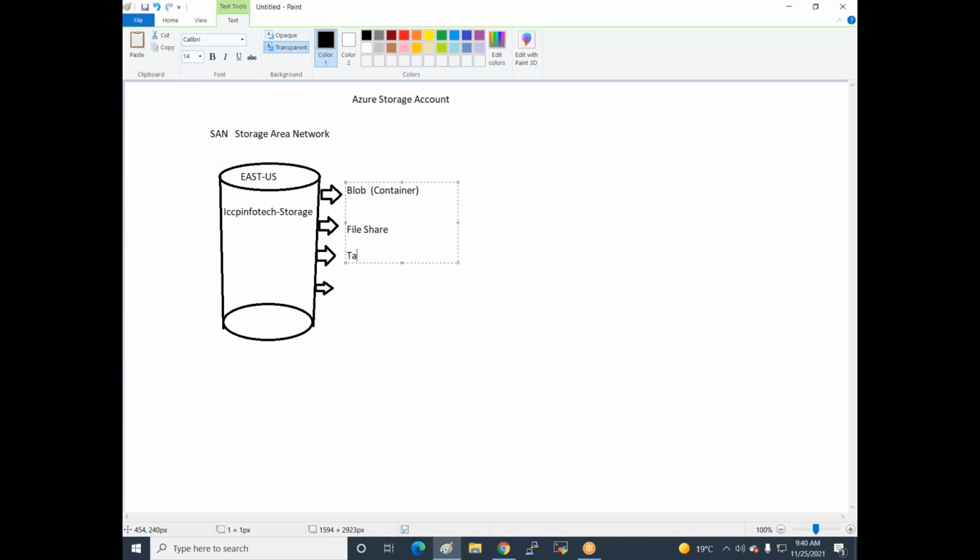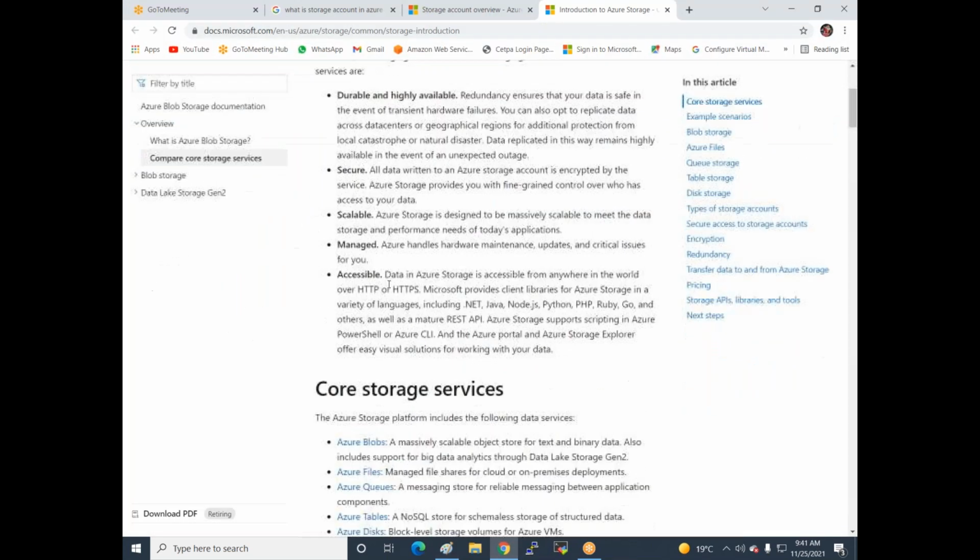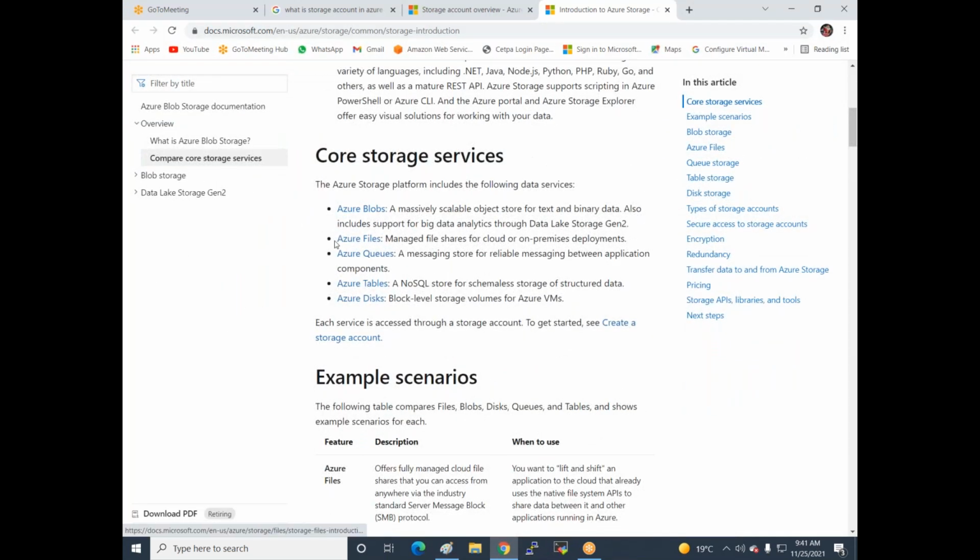Then tables, and queue services. So these are the storages available in Azure: Blob, file service, queues, and tables. So these four types of storage are available.